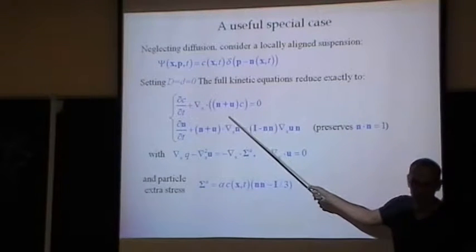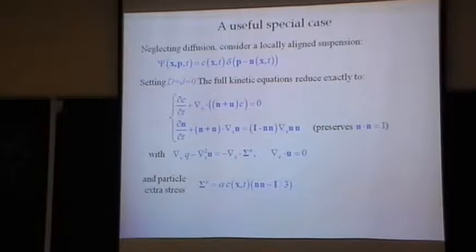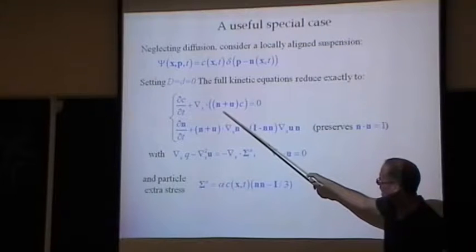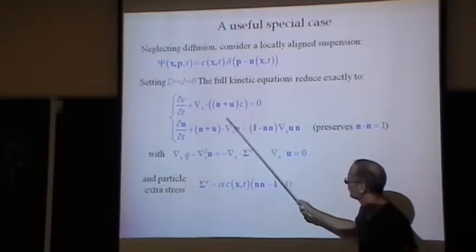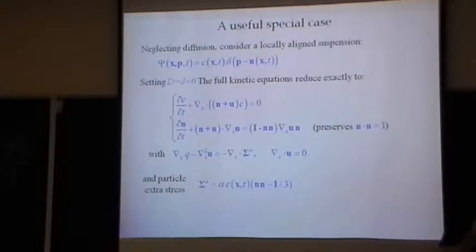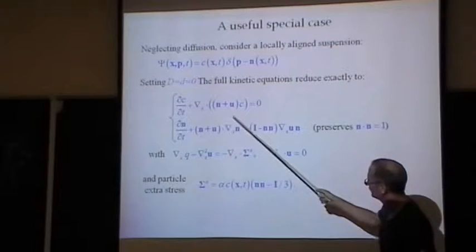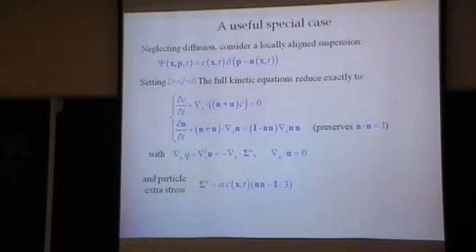You get a conservation and transport. Okay, so here I'm dropping diffusions, otherwise I can't close these equations exactly the way I have. So I just get a conservation equation for the concentration field. It's moved around by the sum velocity that comes from the background velocity plus the particle motion. That moves the concentration field. And then the n field, again, is advected by n plus u. And then I have this Jeffery term that has to do with the way the gradients turn n.